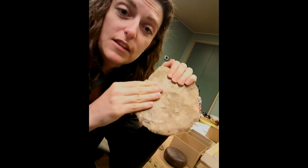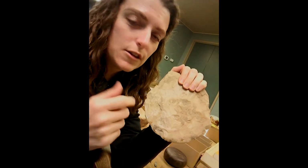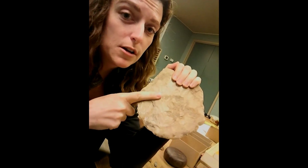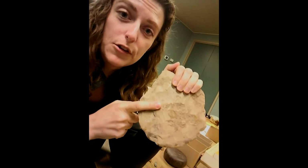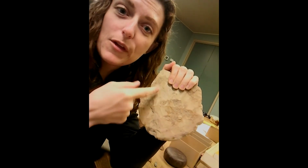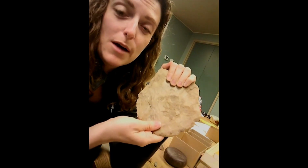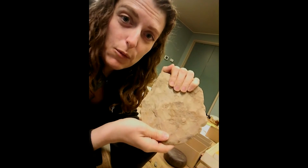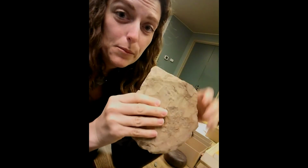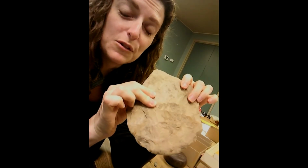But the other interesting thing about this, I talked about the Crowley's Ridge chert, is a local chert that you could just get around here where you live. But Mill Creek chert only comes from southern Illinois. So you had to either go up there and get it or know some people up there who could send it down to you. So that's really interesting that we know that, because that means that people had trade networks up into Illinois from here. So they were trading other kinds of goods to get this rock so that they could make these hoes.